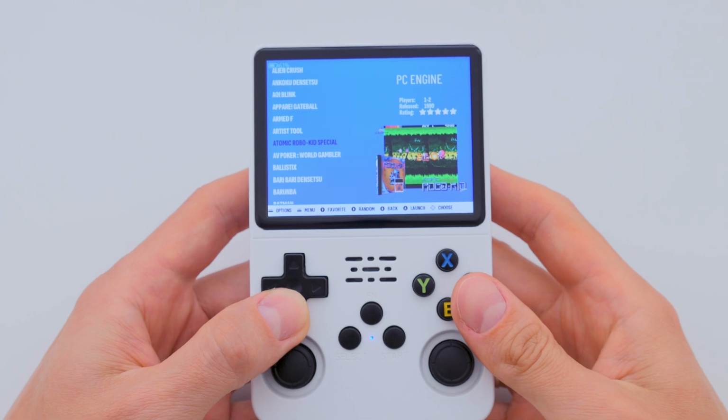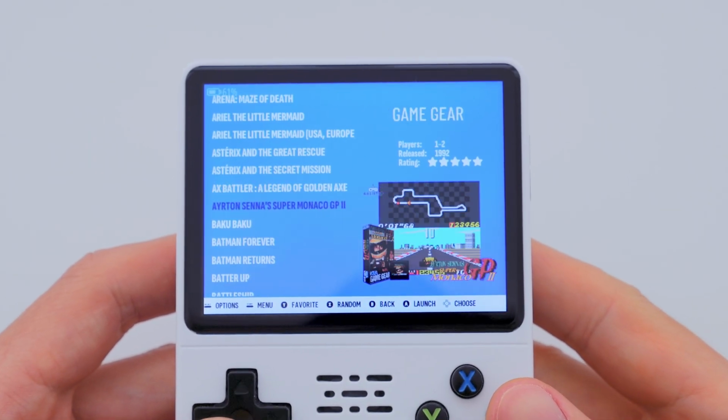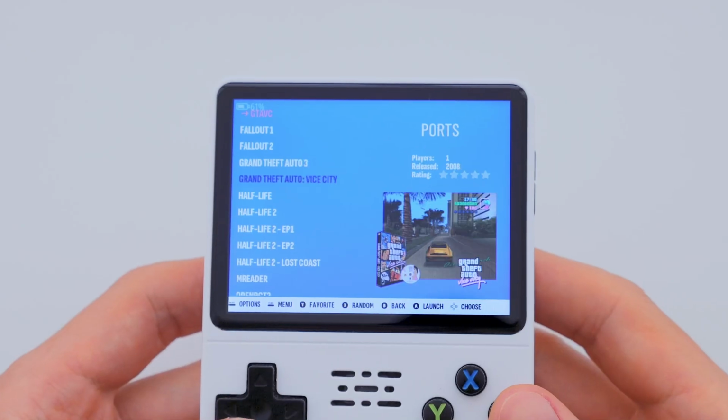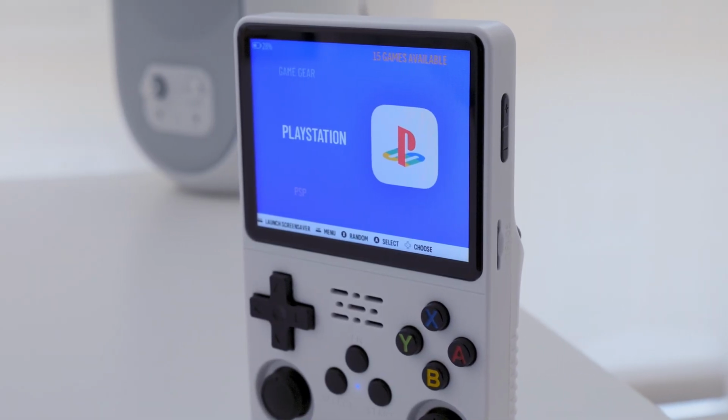You can not only expand your game collection with almost any game available for popular consoles from past years, but you can also install more demanding PC games, like Half-Life or GTA Vice City. How do you do this? That's what I'll explain in this video.